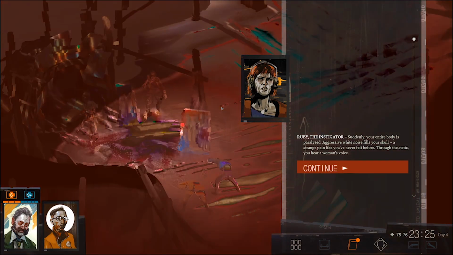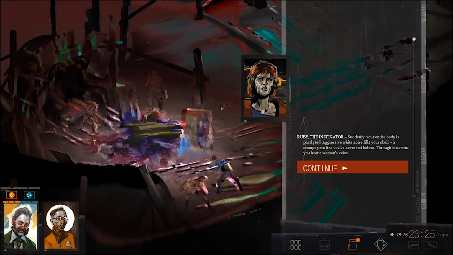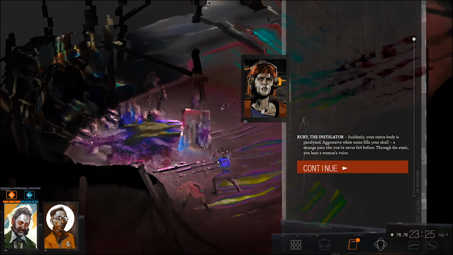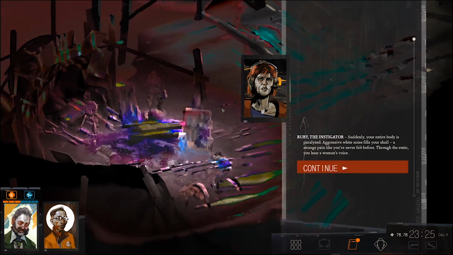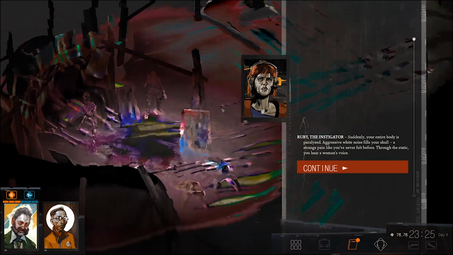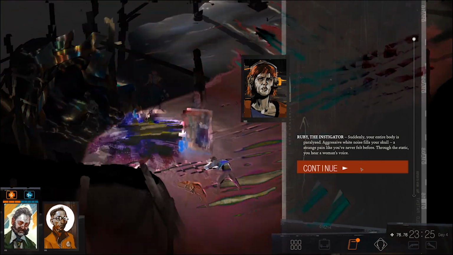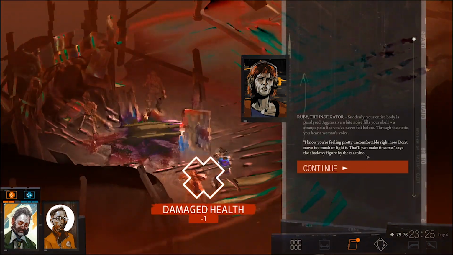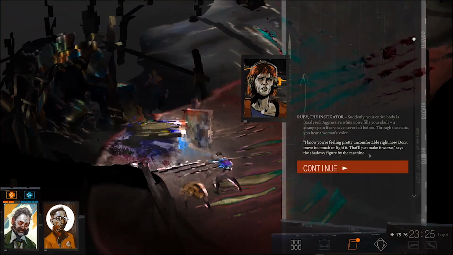Whoa, whoa, whoa. Okay, I guess I have to read through this sound. Suddenly, your entire body is paralyzed. Aggressive white noise fills your skull. A strange pain like you've never felt before. Through the static, you hear a woman's voice. I know you're feeling pretty uncomfortable right now. Don't move too much or fight it. That'll just make it worse.